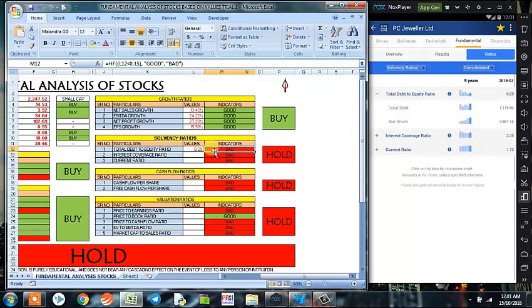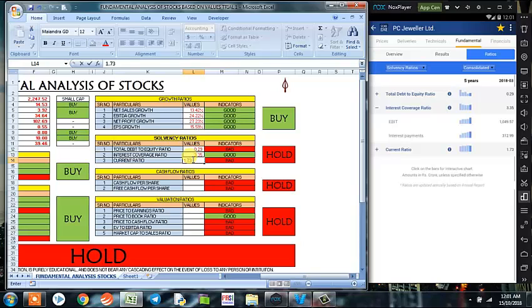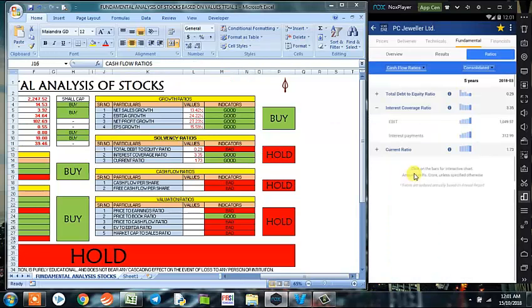Now coming on to the interest coverage ratio, which is 3.35. Now when we click on 3.35, we get to know that the earnings before income tax is 1049.57 crores, whereas they pay an interest of about 312.99 crores. So it's good. Coming on to the current ratio, which is 1.73, and also good. Now we could see here that the solvency ratio has not given us a signal to buy this stock at this point of time. Coming on to cash flow ratios, under the drop down menu we select cash flow ratios.